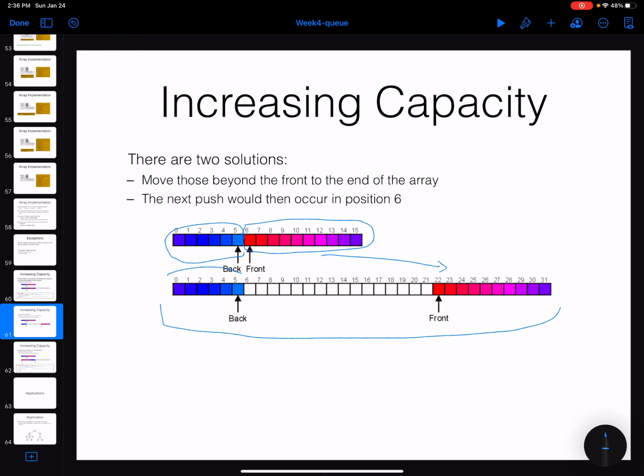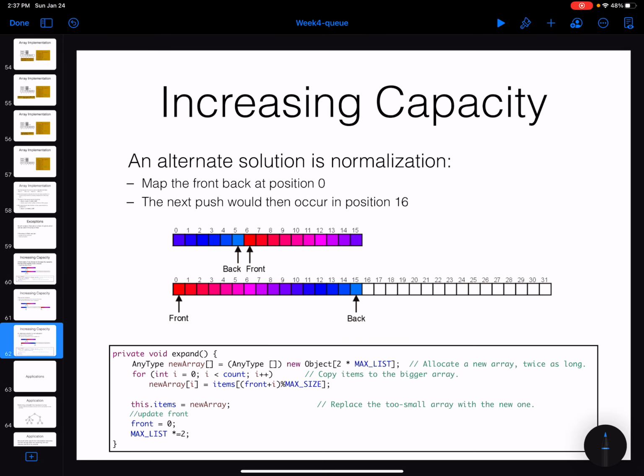I can do it. But I'm going to show you a trick that simplifies the implementation. Instead of copying all these items at the beginning of the array and these items at the end of the array, I can just think about it in this way: anything that is at the front, I can just copy at index 0.